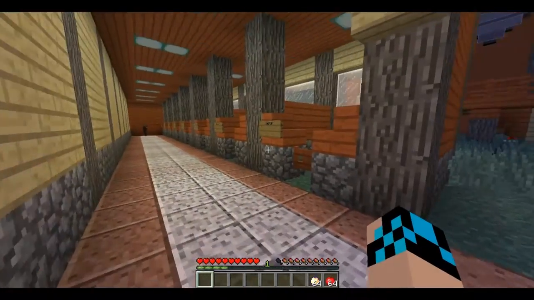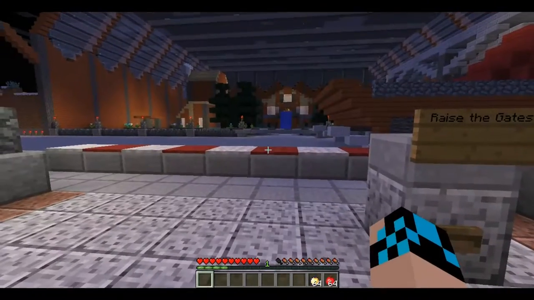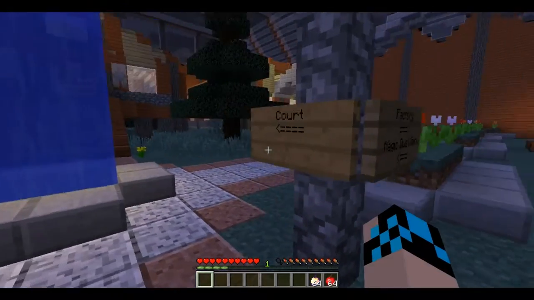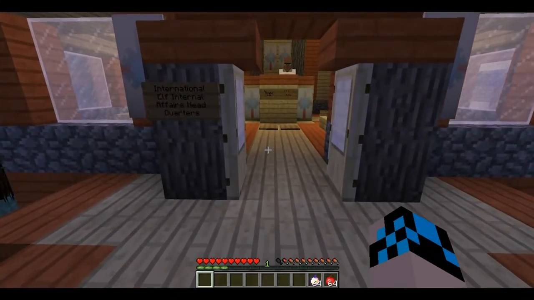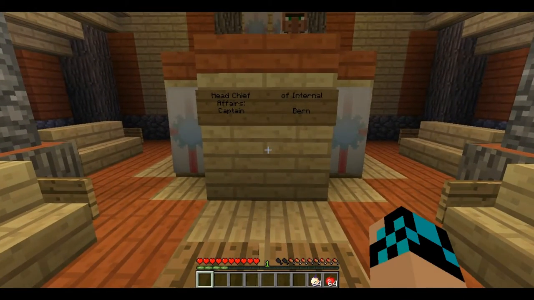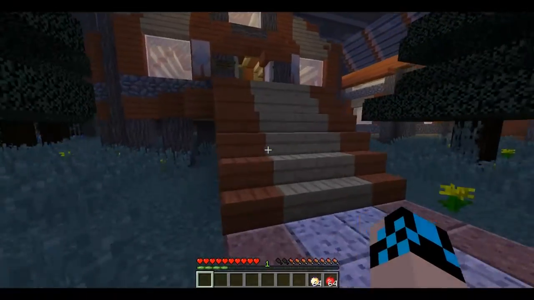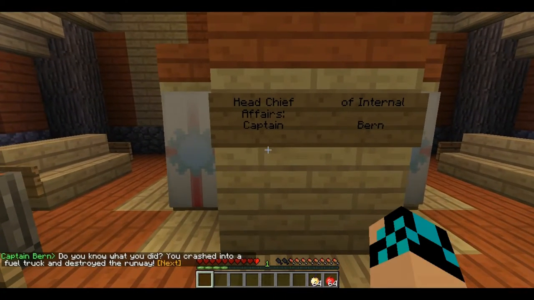What's this? Santa's reindeer. Aw. Whoa. That's cool. That is really cool. Factory, Magic Dust Gen, Court. Okay. International Elf Internal Affairs headquarters? I thought this was court. Where's court? You know, where's the law offices of... International Affairs... Oh!